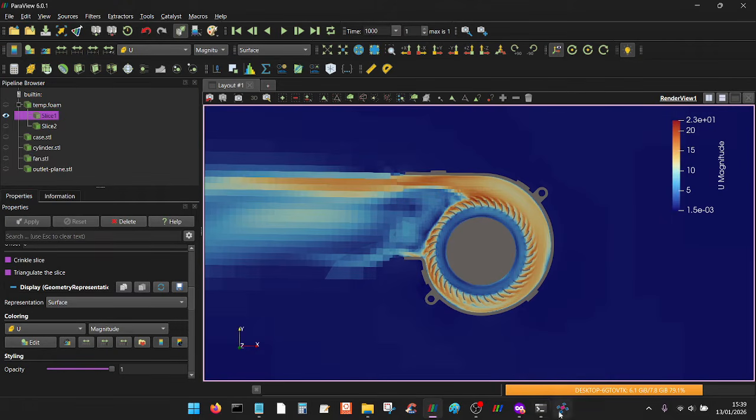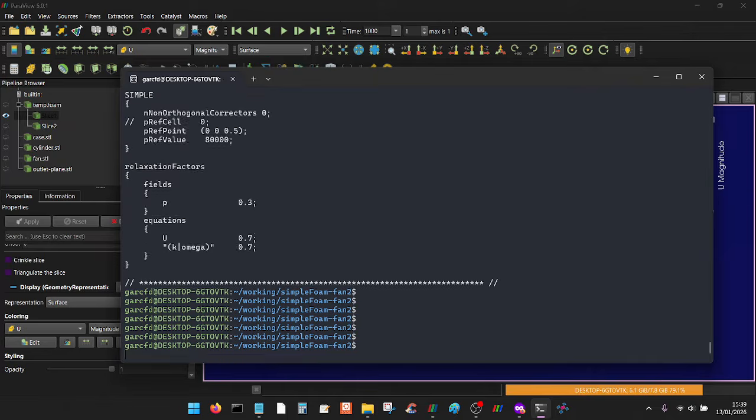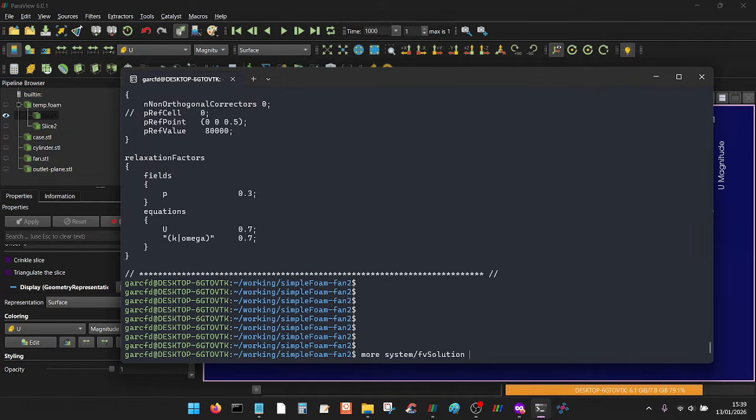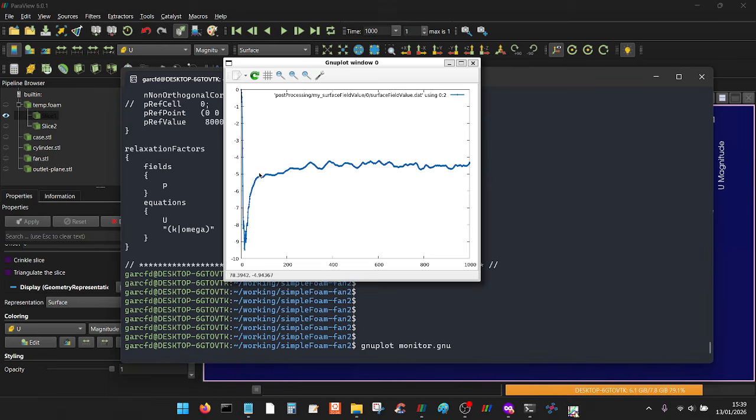And if we have a quick look at some other things, I monitored the mass flow or the velocity. So this is just the x component of velocity. You can see that it went down to -10 and then went up.